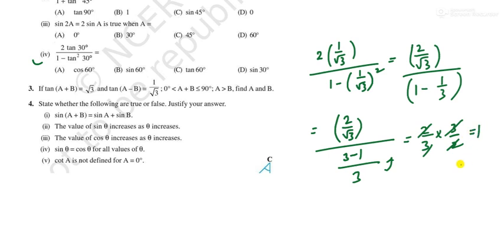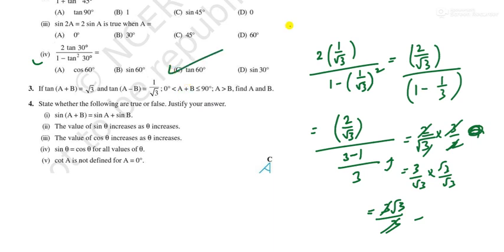So 1, 1, 1, 1. So the answer is 1. Which value gives 1? Do you have any option, or am I wrong anywhere? Yes, exactly. Here this is root 3, not 3. I have written it wrong. So this gets cancelled. You will get 3 by root 3. So rationalize this. On rationalizing, you will get 3 root 3 and root same. So only 3 will be there. 3 cancel. You get root 3. Root 3 is the value for tan 60. So that is our answer.